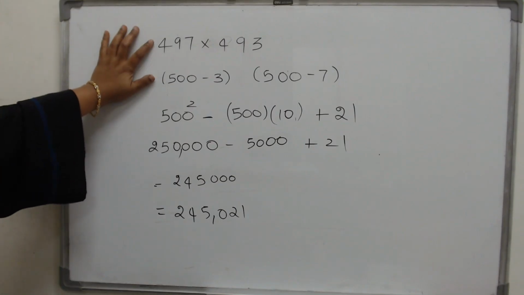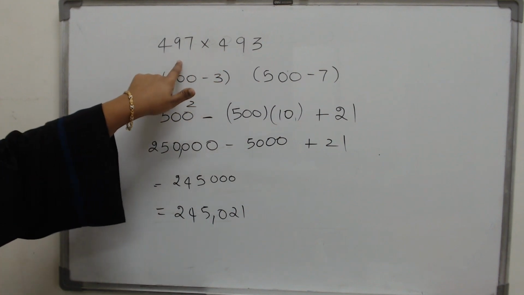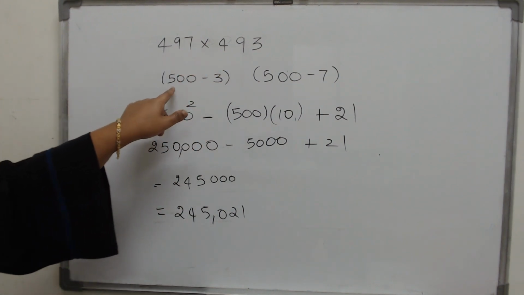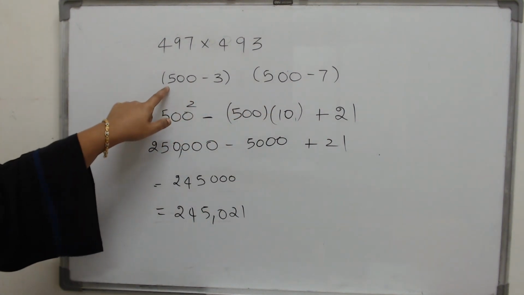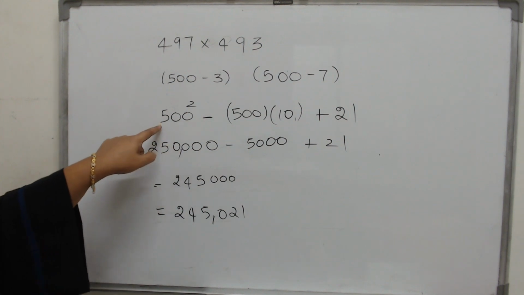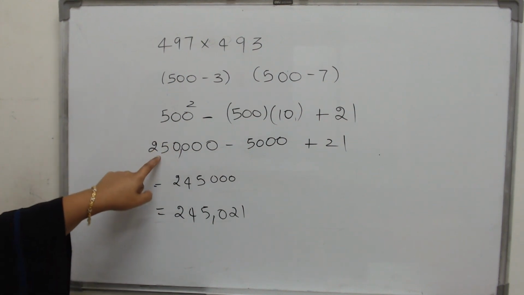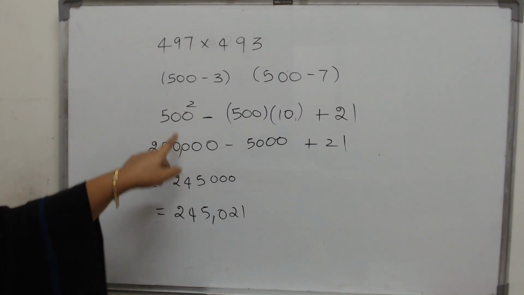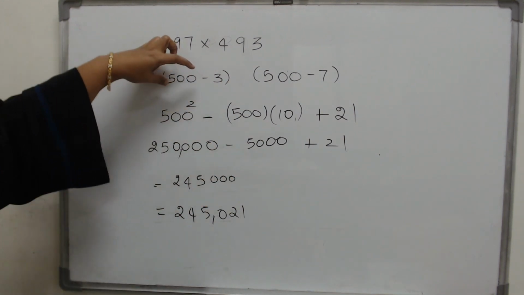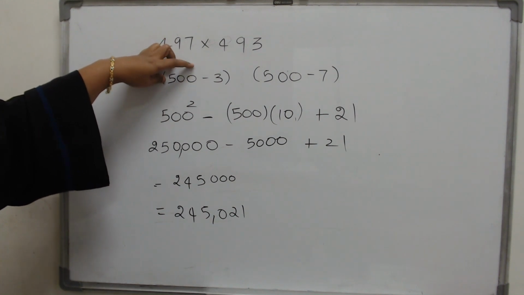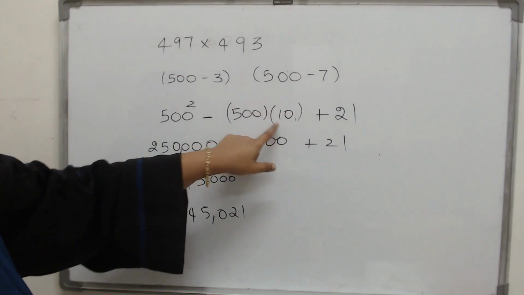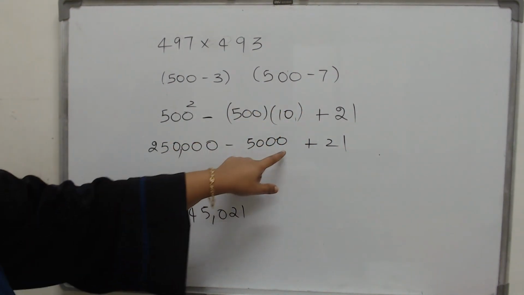Look at the last question. You have two different factors. When you split them, you get three different numbers. You see that the first number is getting repeated. So the first term will be the square of these two. Now what is this? 5 square is 25. Double the zeros. 2 here. So 4 here. And what will be the middle term? Take the first term into the sum of these two. Minus 3 minus 7 is minus 10. That is your second term.